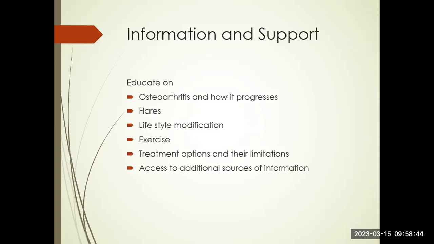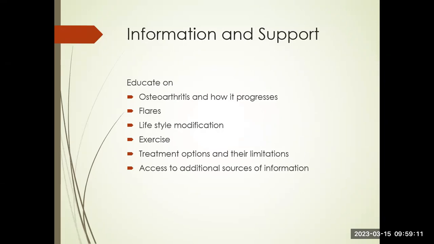So when the patient presents to us, we must educate them on what osteoarthritis is and how it progresses. Just because some person gets osteoarthritis early, that doesn't mean that the patient is going to progress into a worse arthritis than another. It varies from person to person, but we must educate them that it is a progressive disease and that they can end up with disability.